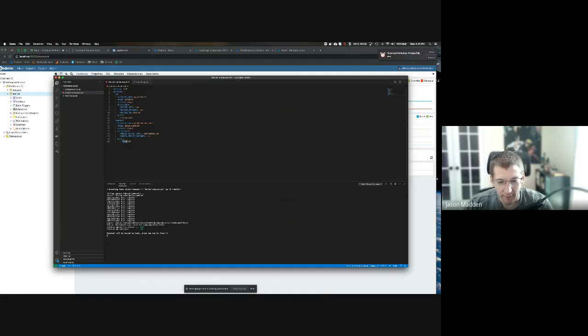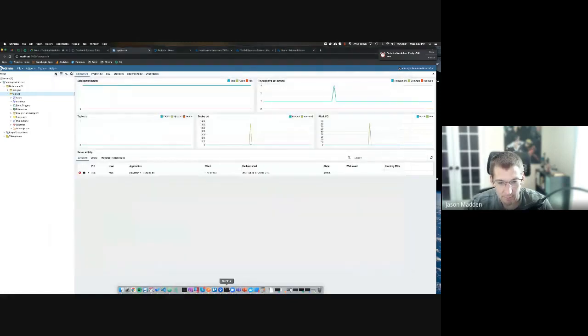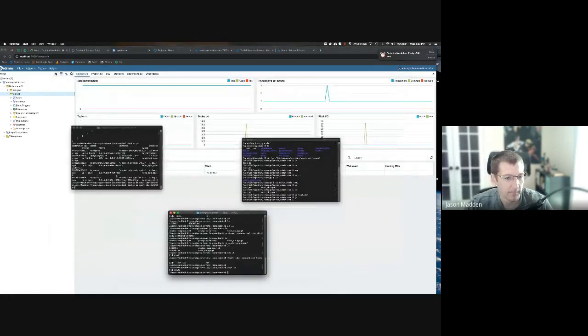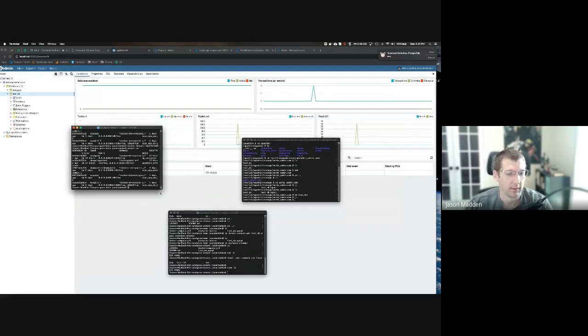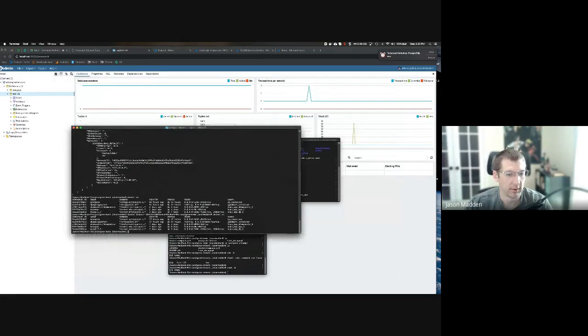Let's see, one other thing to show. Docker. These are my running processes right now.